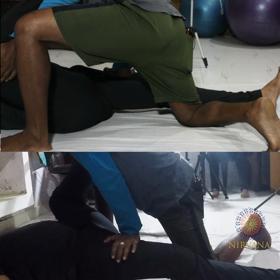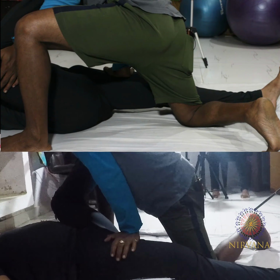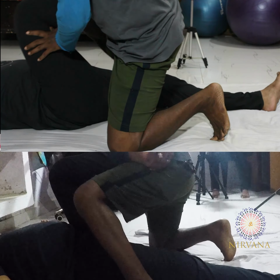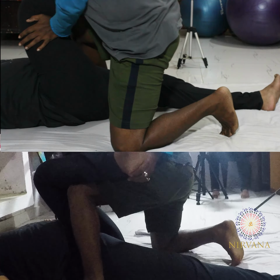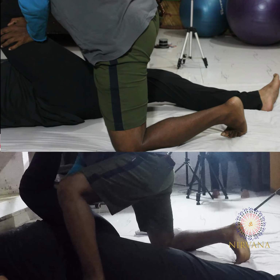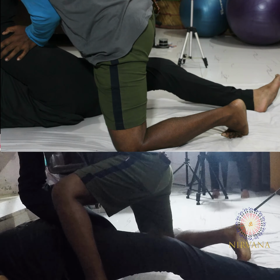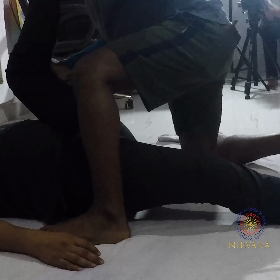Okay, so here we are using our body to have this deep stretch. After this, keeping the foot like this, just change the positions. What we do is like this, we use our hand or the leg to block it, use our hand to guide it, and then you push this as much as possible and then extend the leg. Right, 1, 2, and then 3.